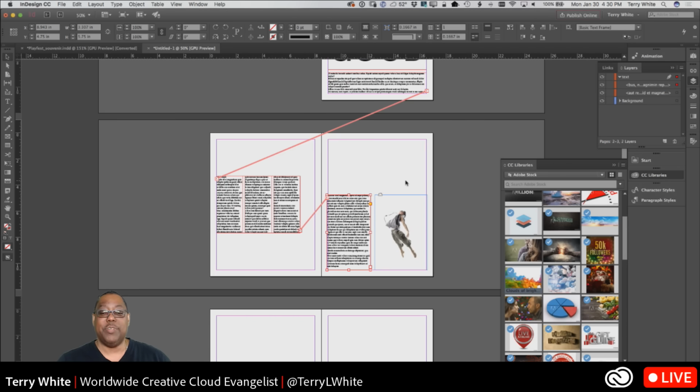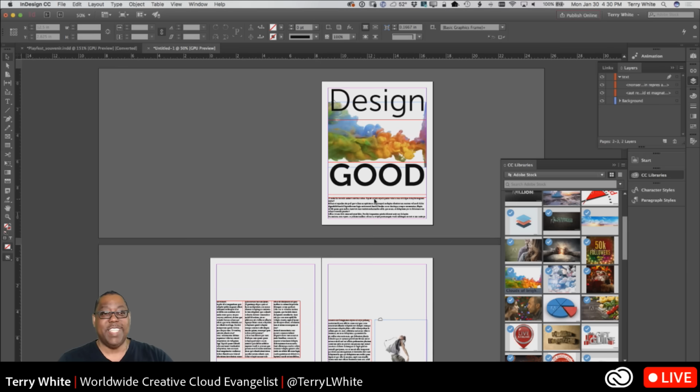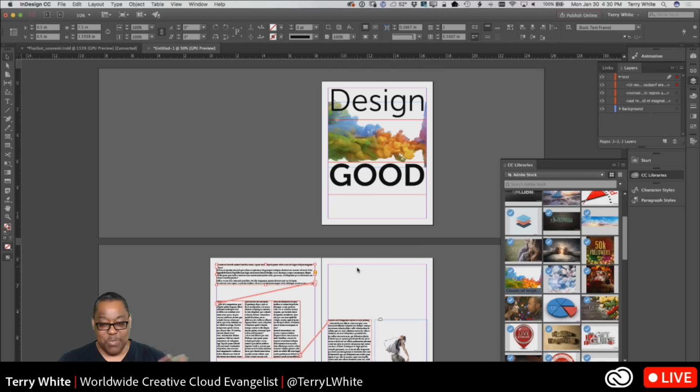I couldn't imagine trying to do this in Photoshop. Nowhere near as fast. Because as much as I love Photoshop, its strength is not doing page layout. So if you need to do this kind of work, that's what InDesign is for. InDesign is the world's greatest page layout tool. Photoshop is not. And I see people doing page layout in Photoshop and Illustrator every day. And I just have a moment of silence for them.